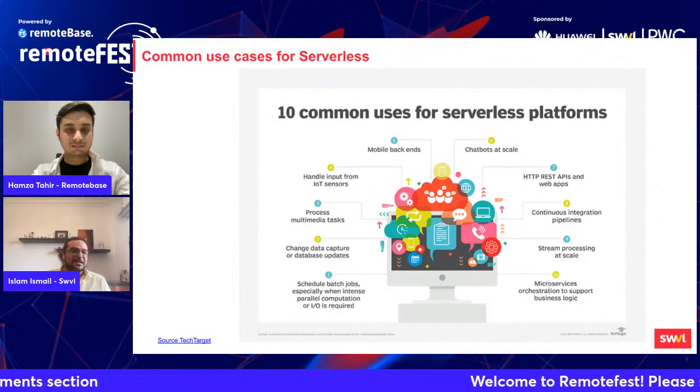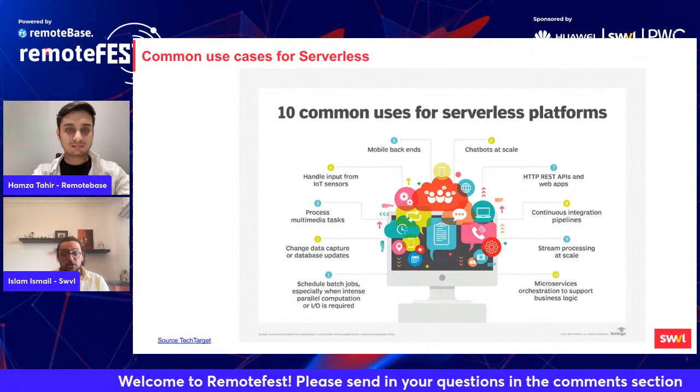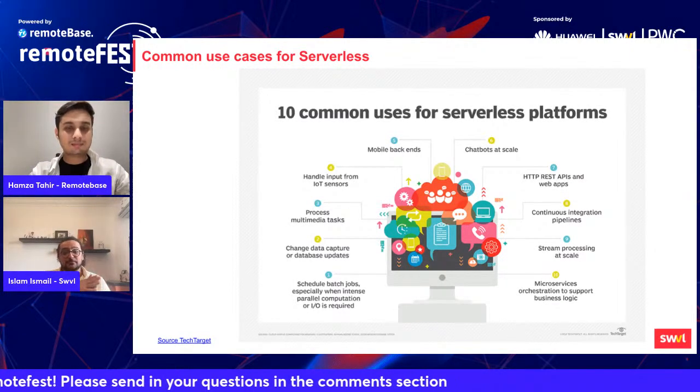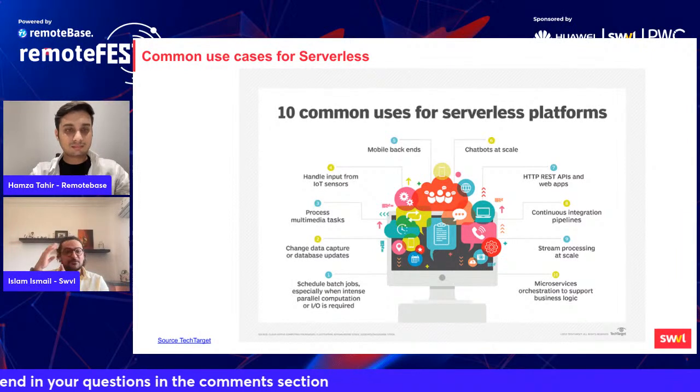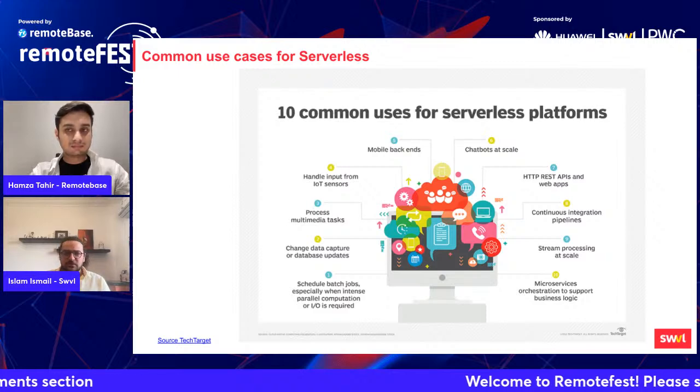Chatbots definitely, and scaling them. Just imagine you're trying to implement that chatbot helper using multiple APIs and providing some of your logic that needs to be there. And at a certain moment, you have very few people, and at the time you don't have zero traffic, and how this code can be scaling up and down. Definitely some of the HTTP requests.